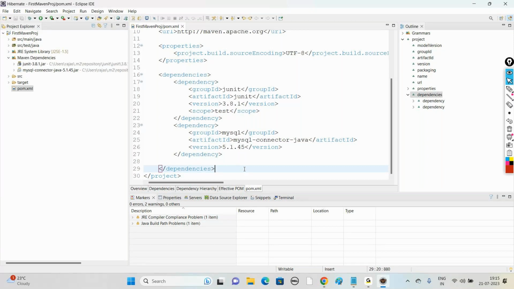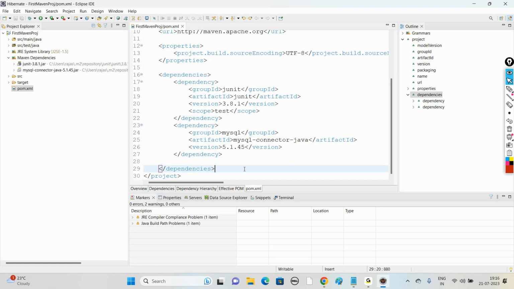For that reason we downloaded the MySQL 5 connector jar file and added it to the build path. Now in future we have upgraded our system to MySQL 8 version. Then what are the steps? If no Maven, what are the steps? We have to remove the 5 version jar file, then download the 8 version jar file and add it to the build path. These many steps we need to do if we do not have the Maven tool.